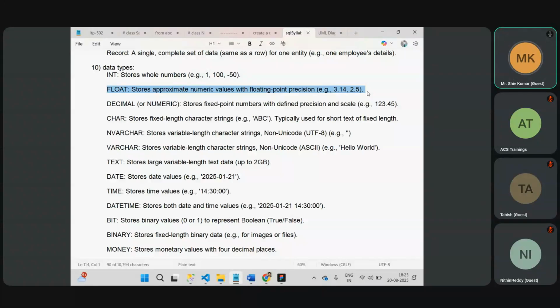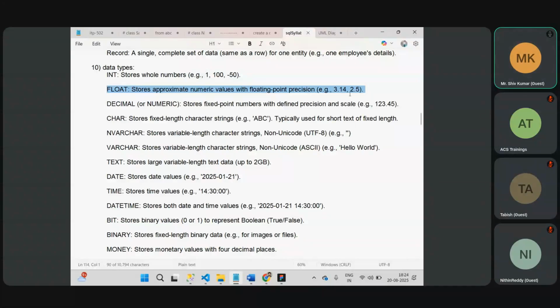FLOAT stores approximate numeric values with floating point precision. So 3.14, 6.22, minus 9.5021, 0.005. This kind of numbers are called floats.